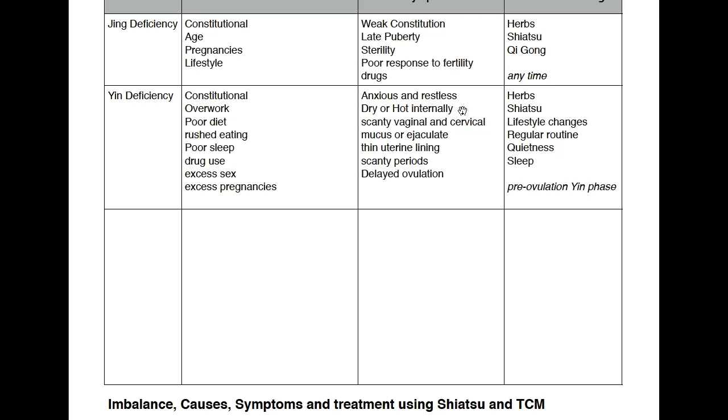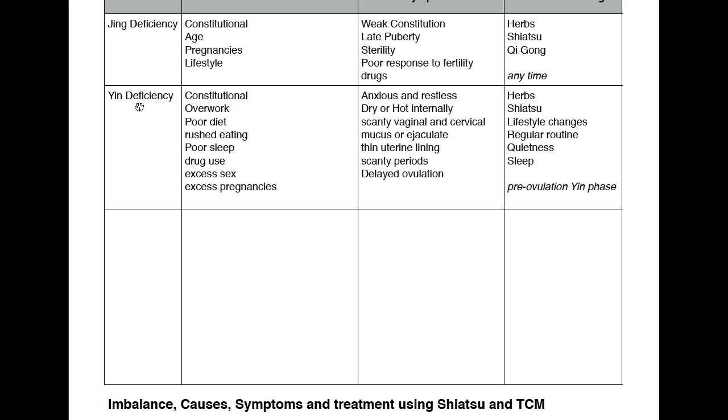Look, here we go, dry or hot internally. And these are the things that can cause yin deficiency. Constitutional factors again, because it's linked with the Jing. And then we have overwork, very common, poor diet, very common, rushed eating, poor sleep, drug use, excess sex or excess pregnancies. All of those things you'll often see in various combinations in clients.